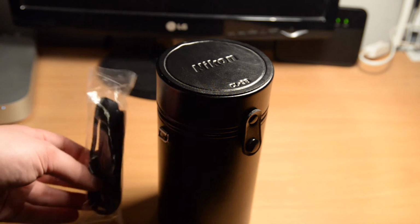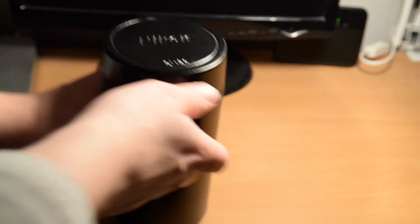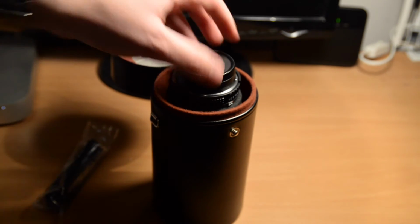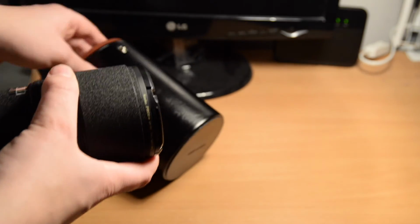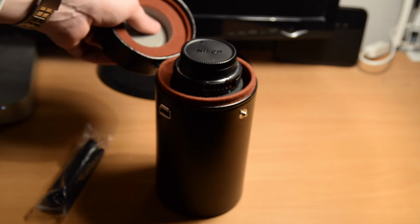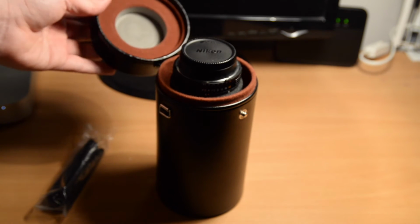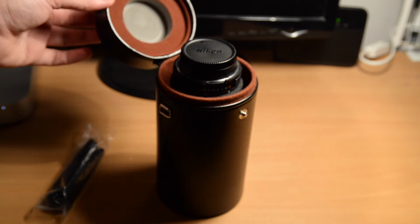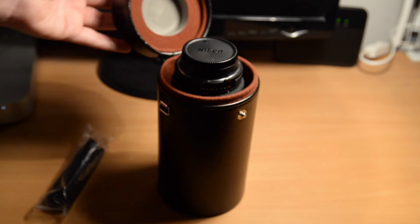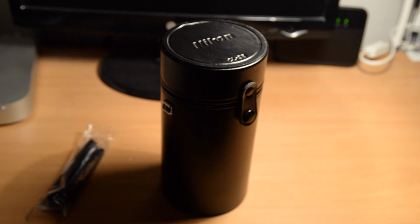It comes with a small strap to attach to these rings, but I haven't used that. It simply opens up like this. The lens fits end down, and it will fit with one filter in place. When it was in storage with the filter in place, it did leave the imprint of the rear lens cap inside the top foam, but it's not a problem. It is made of real leather in Japan, and it has a nice red foam lining. So this is a very old-fashioned type of lens case, and it's very good. It's a Nikon CL38.